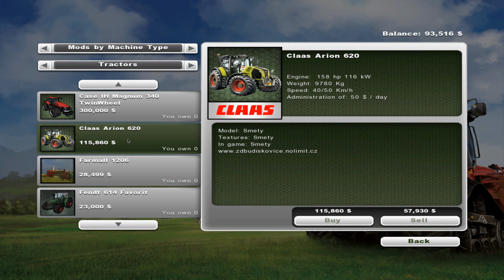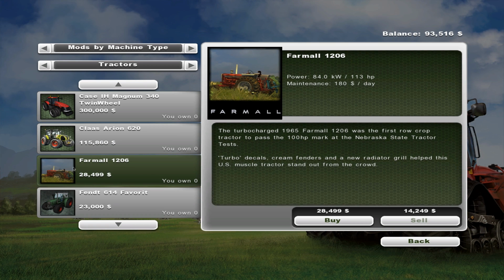Oh, I have that still. I thought I put that out. Anyways, it's the Farmall 1206. This is a pretty cool little tractor. It was from FS-UK, one of the newest mods. It is a turbocharged 1965 Farmall 1206. It was the first row crop tractor to pass the 100 horsepower mark at the Nebraska State Fair tests.